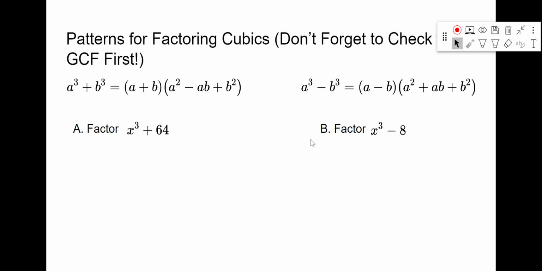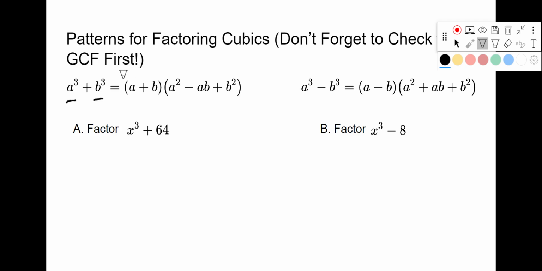All right, so today we are going to factor cubic polynomials. There are two formulas to being able to factor a cubic polynomial. Anything in the form a cubed plus b cubed, so some number being cubed plus something else being cubed, can be factored using this formula that you see here: a plus b times a squared minus ab plus b squared, which again looks pretty complicated. But let's see if we can break this formula down. So we have a cubed plus b cubed is going to factor into this.